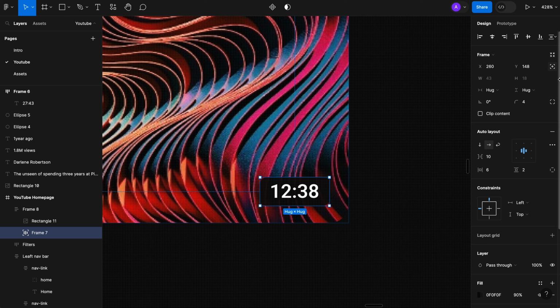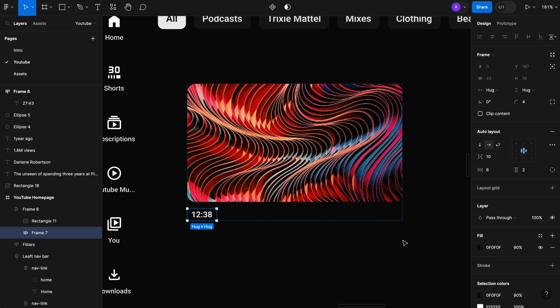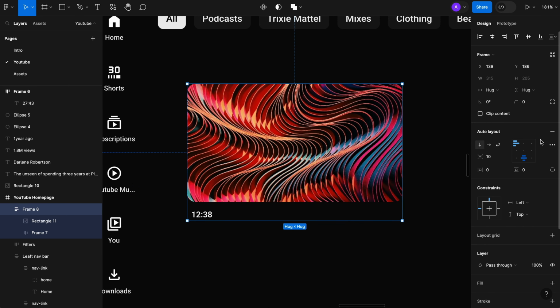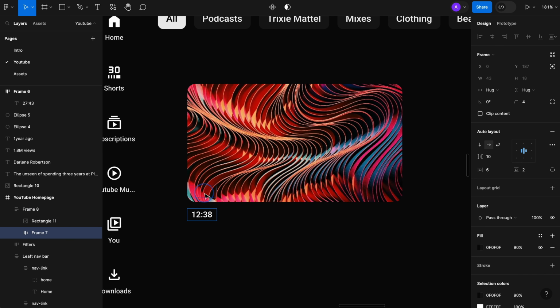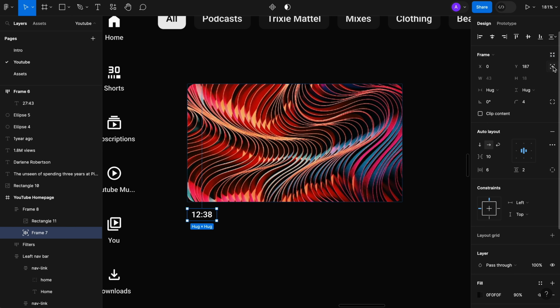So if you were to turn off the absolute position, you can see that now we have those two elements spaced vertically, as per rules applied to the auto layout for the whole frame. If you wanted to just move this element around and position it freely within the frame with auto layout, it's impossible. We need to turn on the absolute position, and right now we can basically move it around.